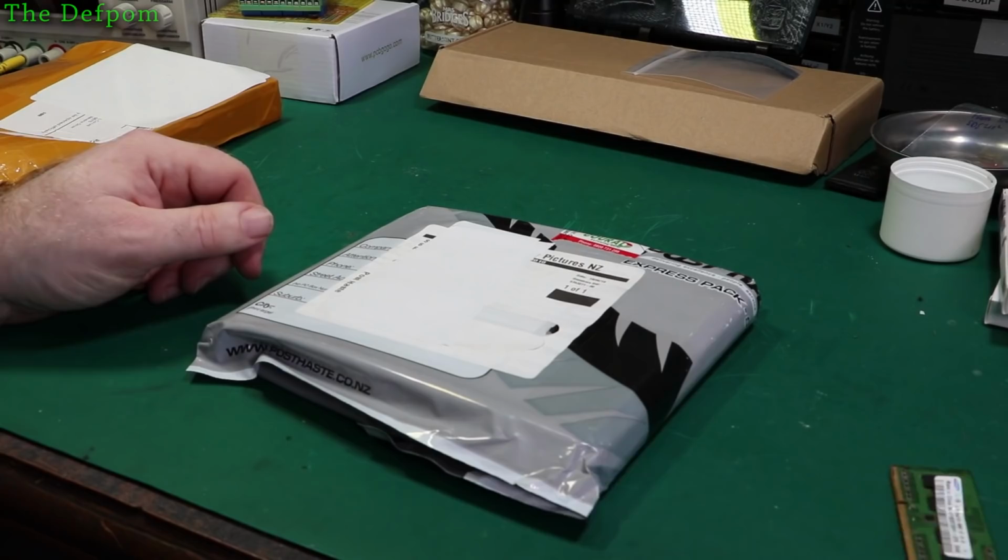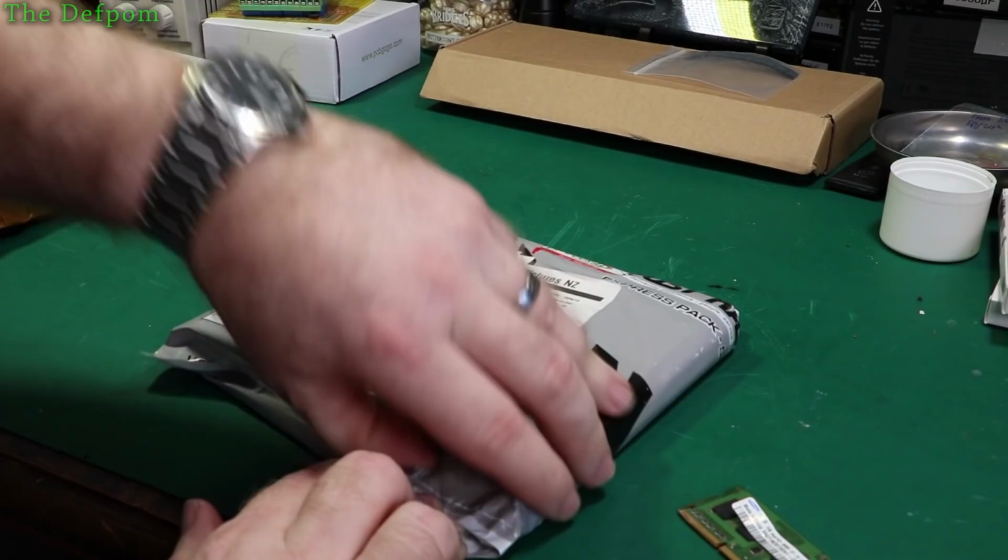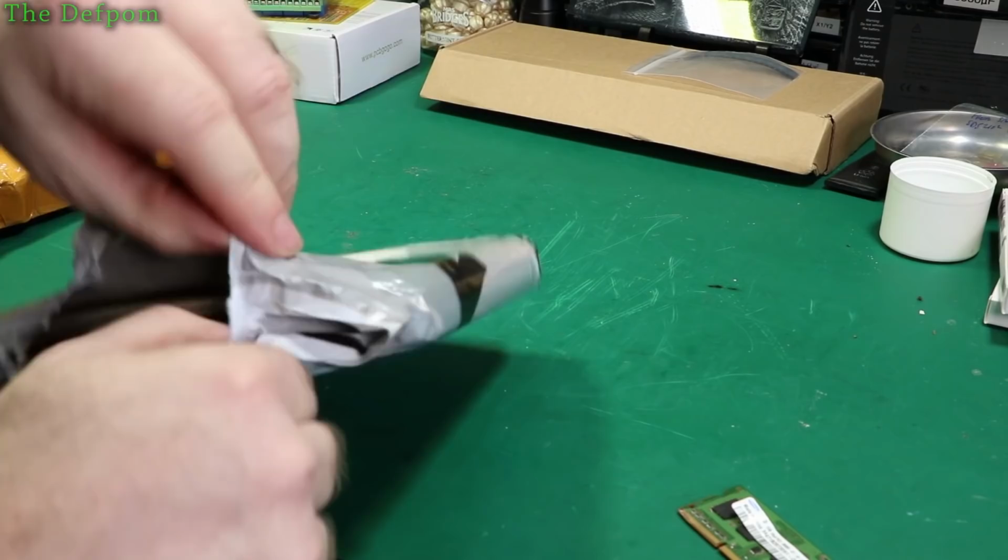Alright, let's see what's in this thing. Looks like it's a local one, but I don't actually remember buying anything. I don't know, maybe I did. Oh yes. Now I remember.